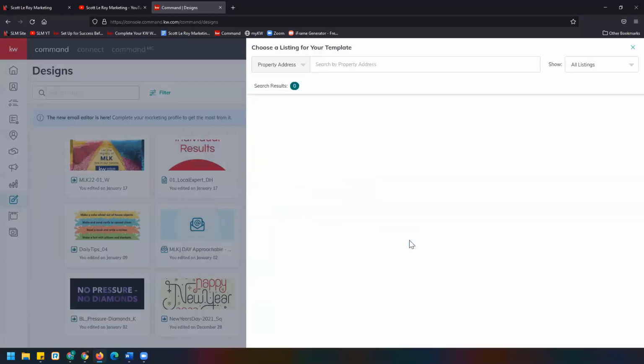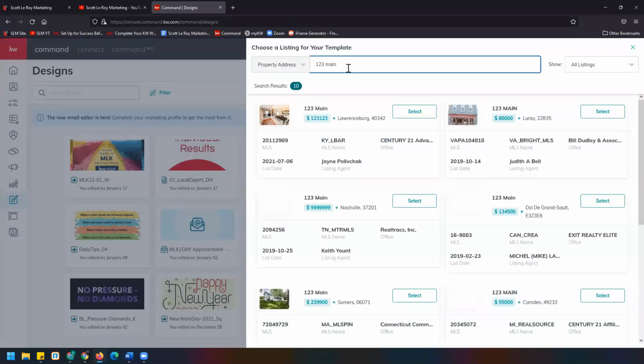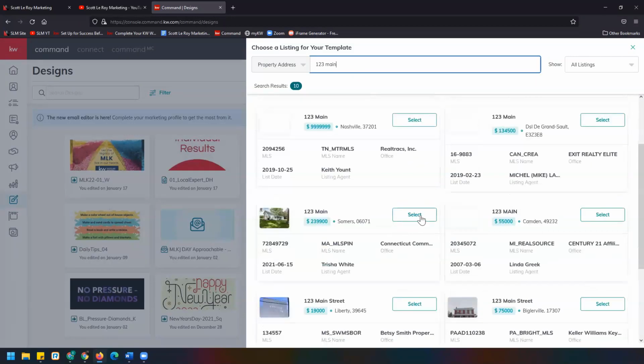And this is going to tell KWLS to slide out from the right-hand side to search for the property address. So I'm just going to search for a property here, and you'll see it's actively searching. And we'll select our listing that we're going to be creating the campaign for by clicking Select.